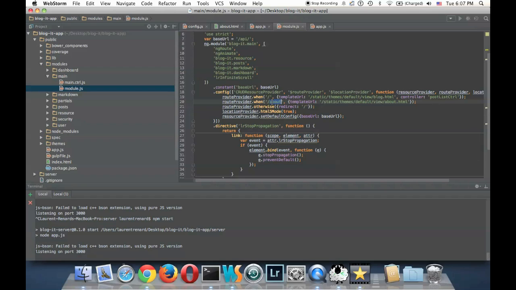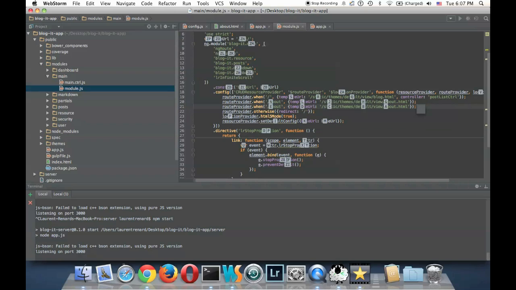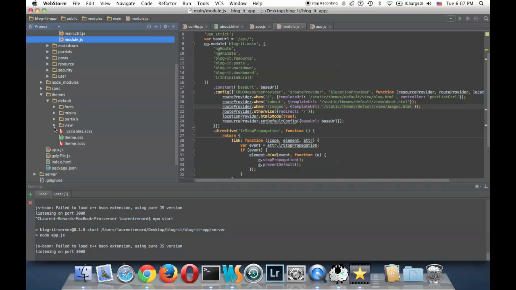It means if we go to that route, we will go to the about page, and this is basically what you can see in the navigation tab. So let's add a new one. Let's call it images. It's going to deal with images, and we're going to change the template to images HTML. So now we have to create a new view in our theme.